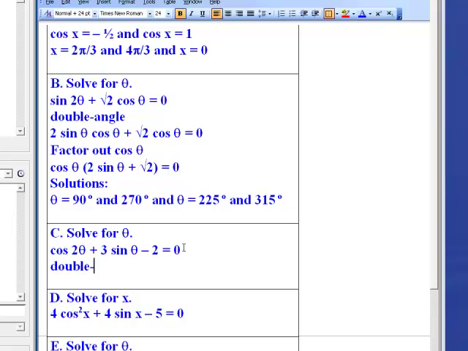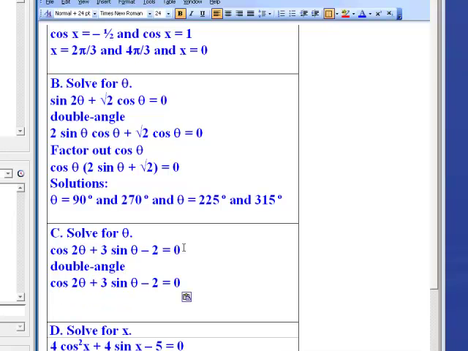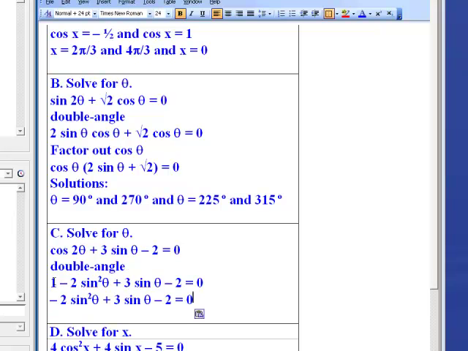So again, a double angle identity. And so here we're going to have 1 minus 2 sine squared of theta. There we go. And then the rest is algebra, obviously. So we're going to have 2 sine squared plus, da da da. Oops, actually there's a negative in front of it. I better keep that. And then the 1 is being added to the -2, so we come up with -1.